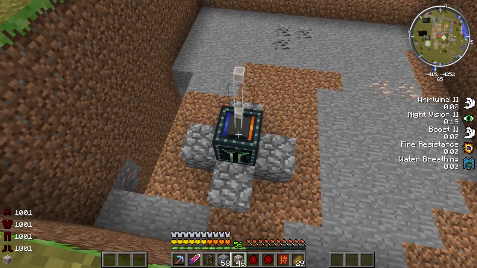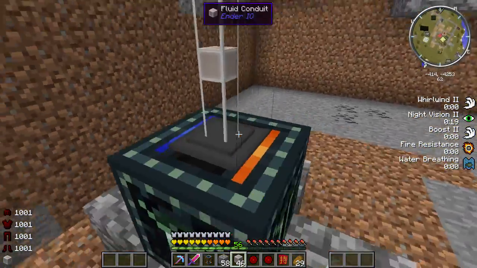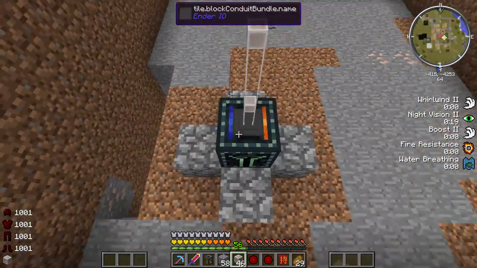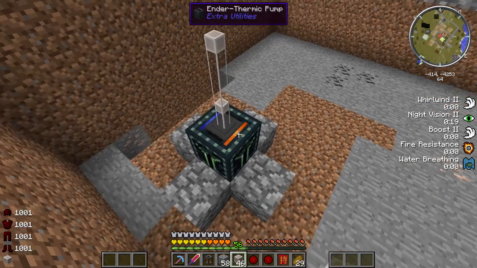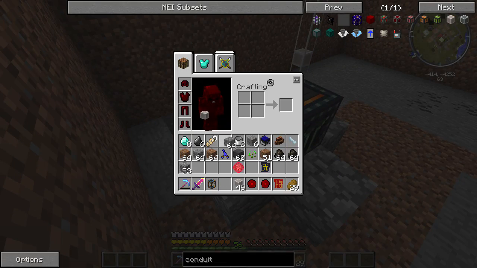Let's put, oh, it is attaching. Well, it looks like it's attaching. And now I see here this has got water and lava symbols, so I'm not sure if there's... I think maybe just a redstone lever might power the pump.